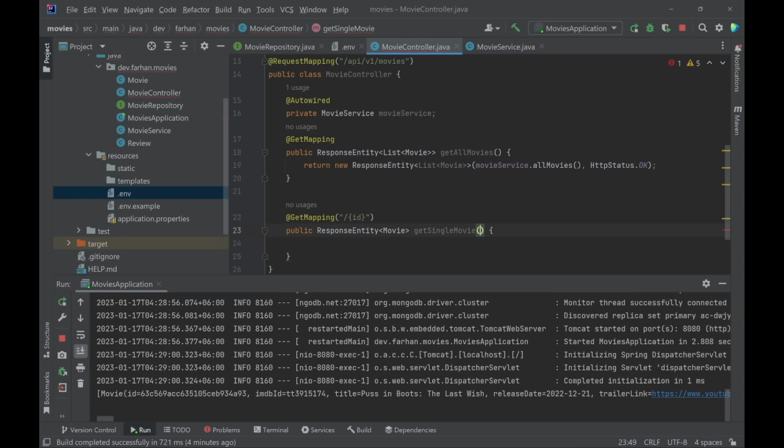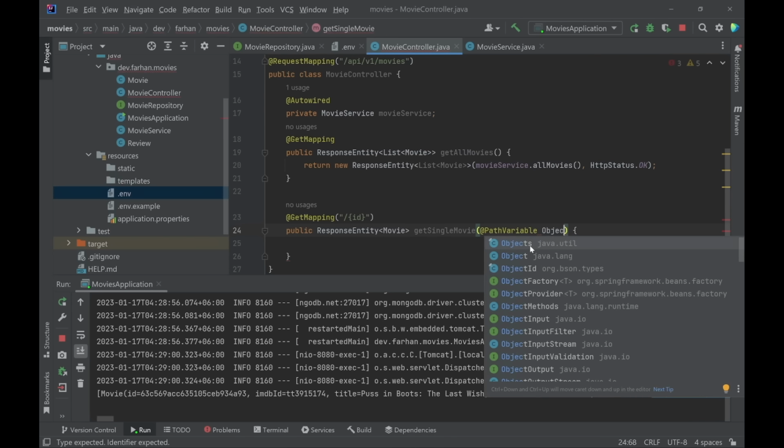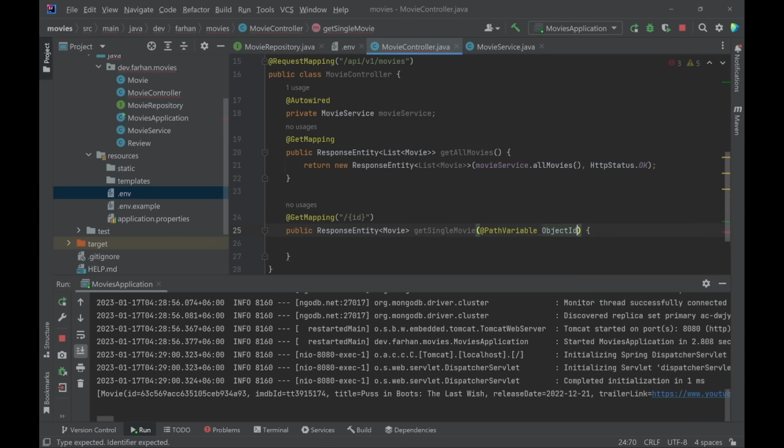Now inside the pair of parentheses, we will have to say path variable, which lets the framework know that we will be using the information passed in the path variable as a string or just object ID.